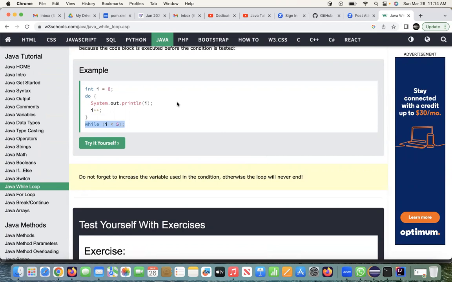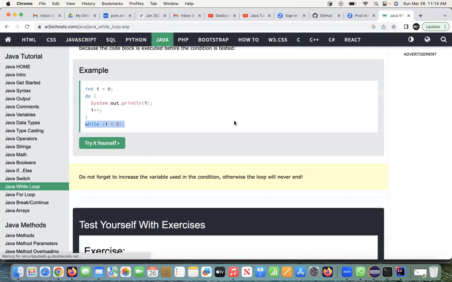So basically, if I give you one example, you are going to two museums. One is a for loop museum, another is a do while loop museum, another is a while loop museum.